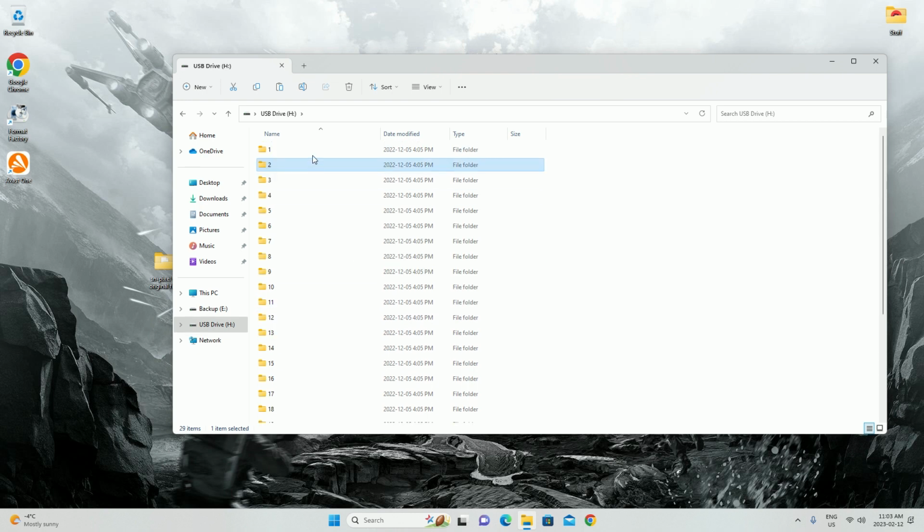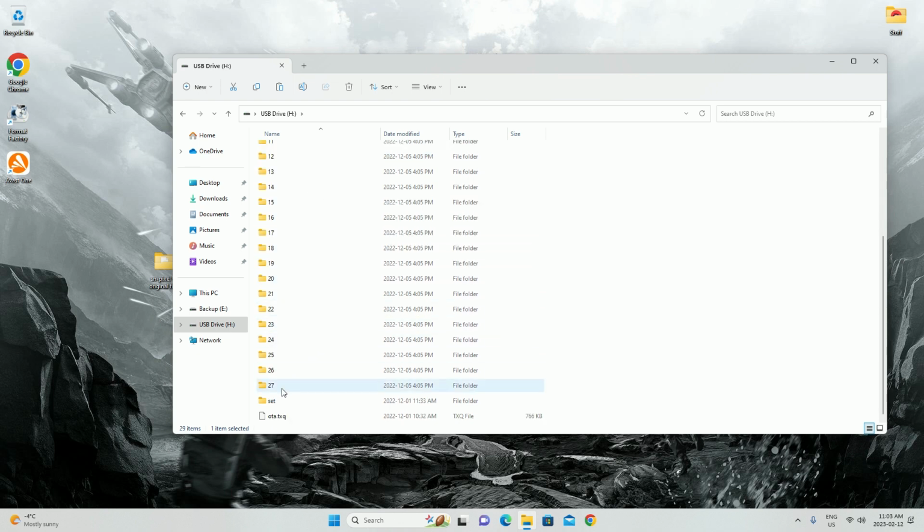Okay, so I'm just going to do just the first two. I'm not going to create a file right now for every single folder, but you can if you like. So I just have the first two done. And you can see that there are 27 sound fonts pre-installed. We have a set folder, and we have an update file.